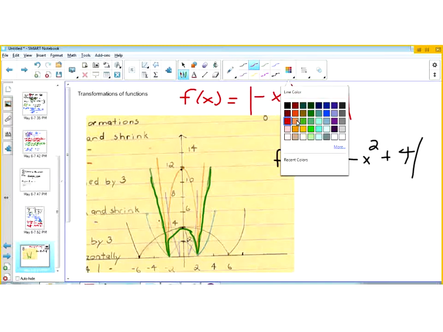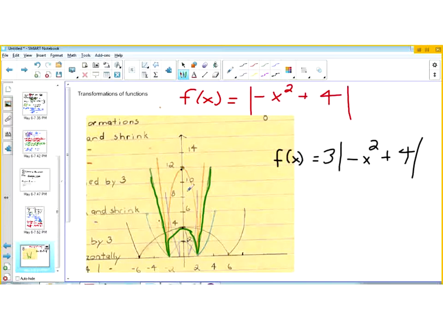And so this orange graph that you see here, let me accentuate it, see if I can pull up an orange color. Yeah. So this orange graph is an example of a vertical stretch when we multiplied the original function by 3. So these things happen, and basically, in trigonometry, we do this a lot more than we have done in algebra. Okay, there's going to be a considerable amount of work going on in trig doing this.